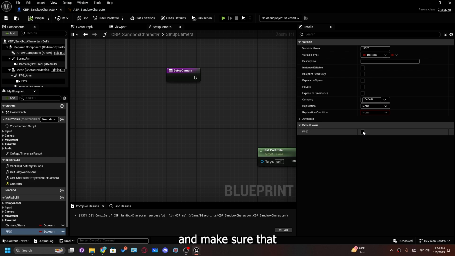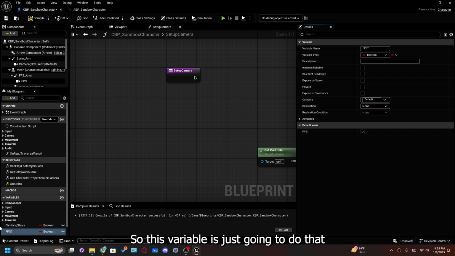Make sure that you make this a setting, so in future when you have a settings menu, a player can go into settings and check if they want first person or third person. So this variable is just going to do that.